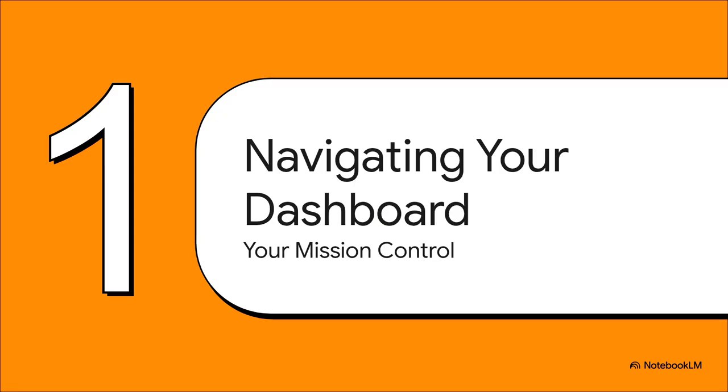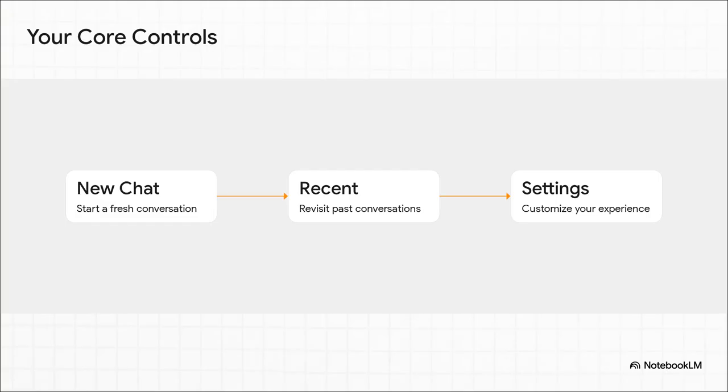Okay, so to get the most out of your co-pilot, you gotta know your way around the cockpit, right? Let's start with the dashboard. This is your personal mission control for every single project you tackle. Honestly, the whole experience really just boils down to three main controls that you're gonna use all the time. You've got new chat for starting something new, recent to jump back into an old project, and settings to tweak things just how you like them. Let's break them down real quick.